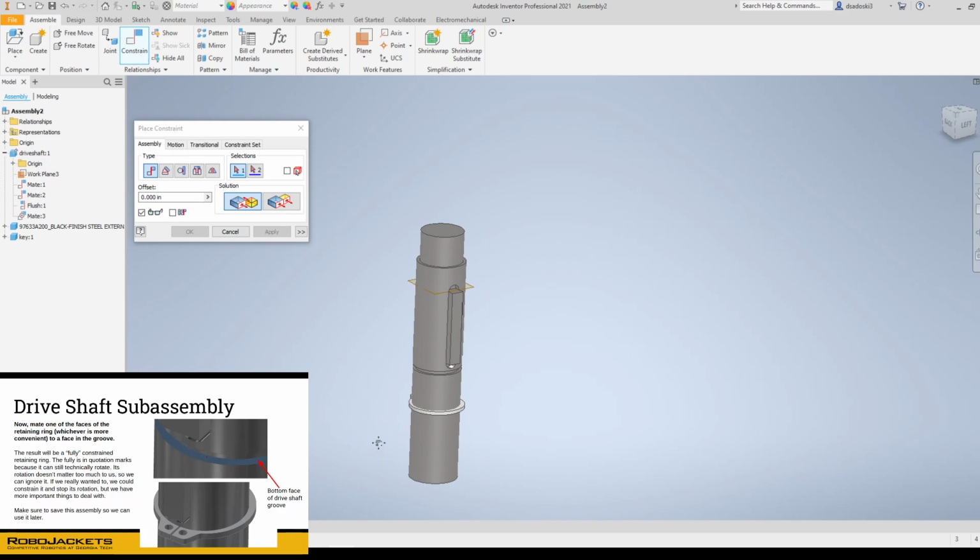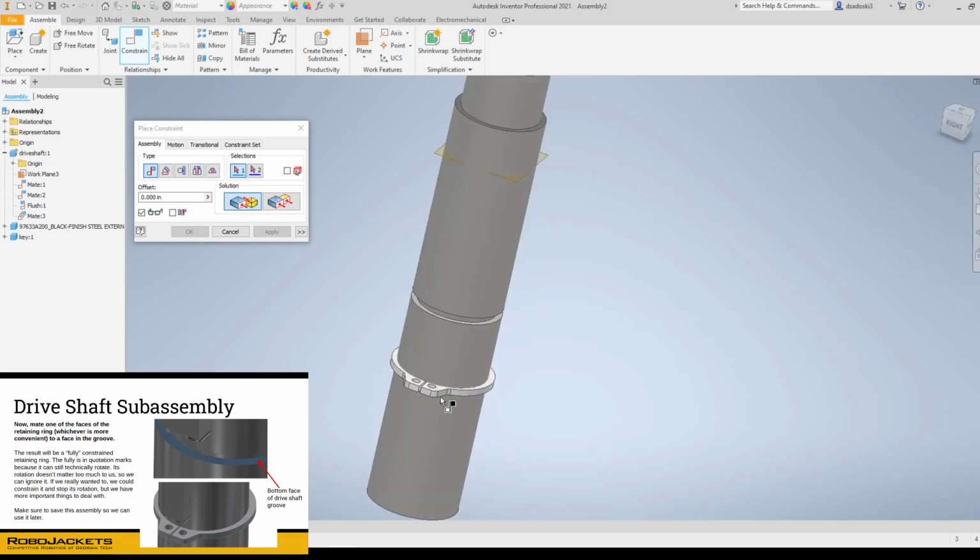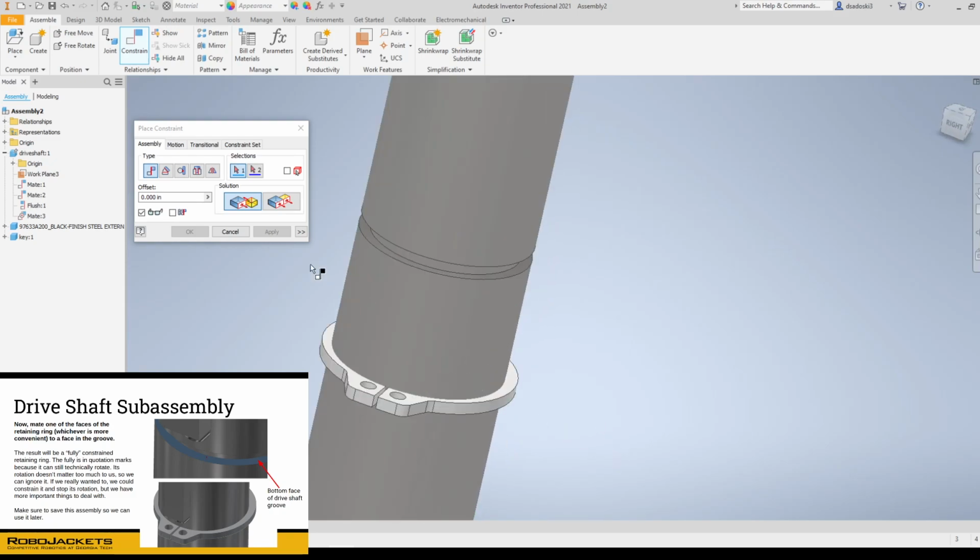Next up, let's go ahead and actually put the retaining ring in the groove we cut out for it. Because right now, it's actually phased into the drive shaft. To do that, we're going to do the same thing we did before, mating this face to this face. Now, if we're mating it, you should imagine the retaining ring is going to flip upside down before it goes into that slot. It's going to do that because those vectors you can see there need to be opposed for a mate, right? If we did a flush, that wouldn't work though, and I'll show you in a sec here.